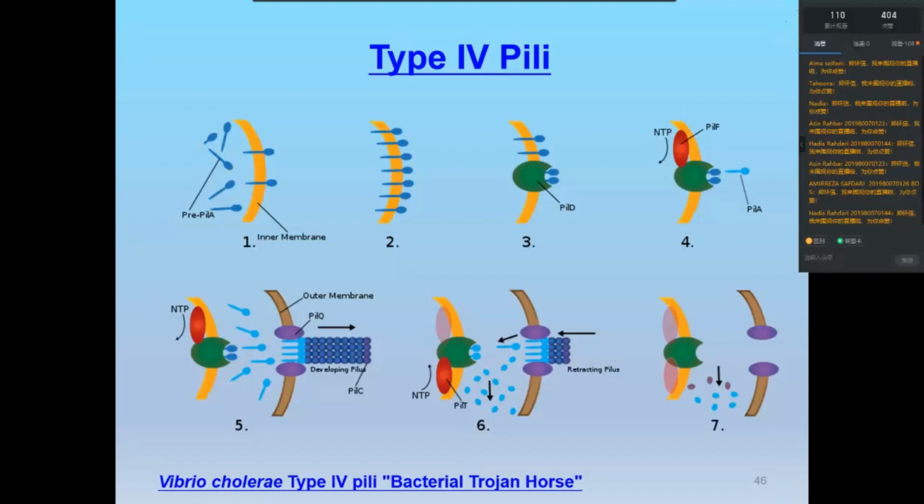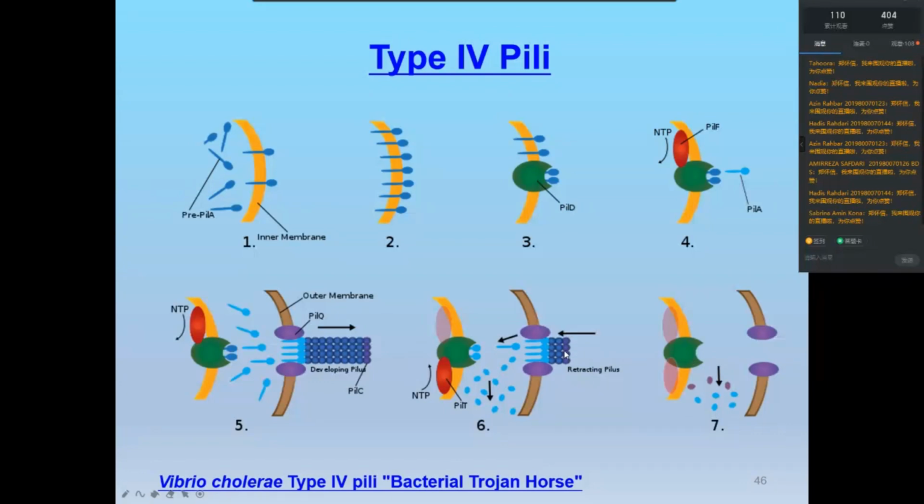Previously we learned two types of pili: the common pili, which is useful for bacterial adherence, and the sex pili, which is used in conjugation. But actually there are other types of pili which extend from the cell to the outside. Type 4 pili can grow from inside the bacteria to the outside, get long, and also retract.